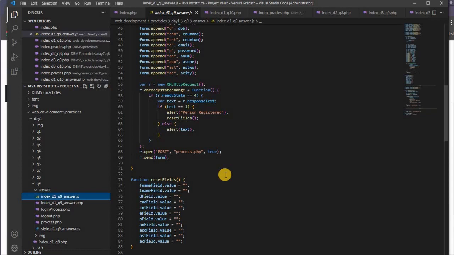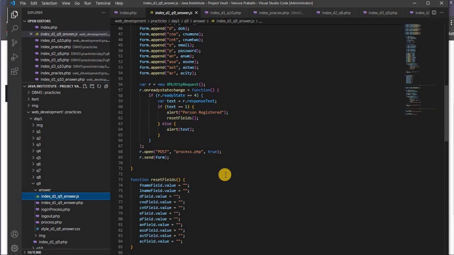But if you use that method, the browser will redirect the user to the PHP file on the server side, and then after the process is complete, again redirect the user to the next file.